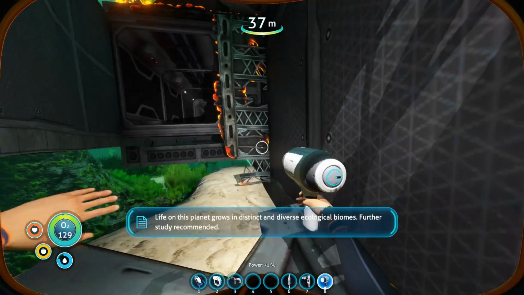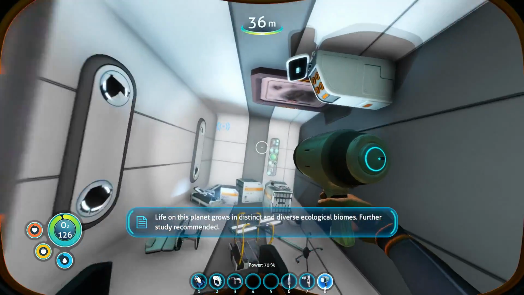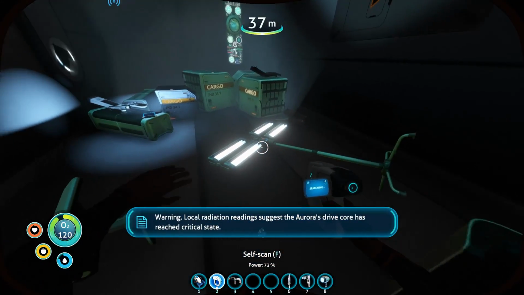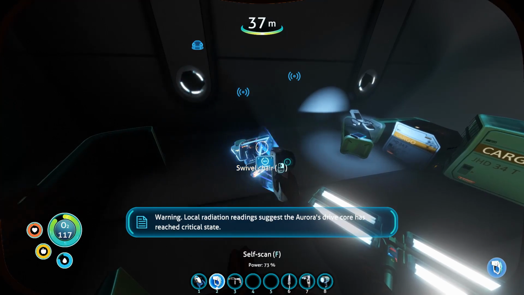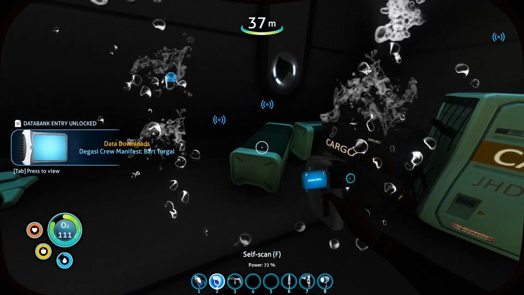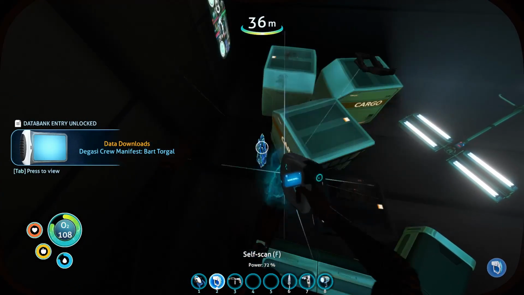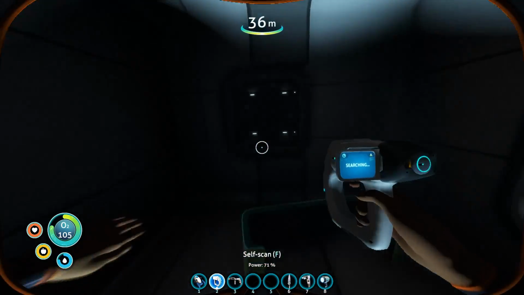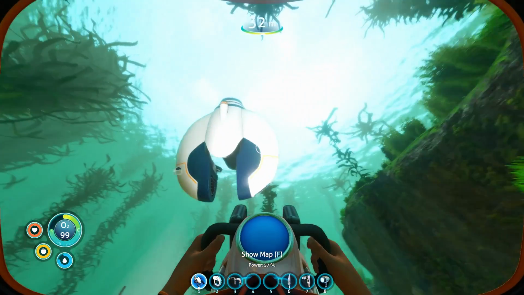Life on this planet grows in unusually distinct and diverse ecological biomes. Further study recommended. Warning. Local radiation readings suggest the Aurora's drag core has reached critical state. Quantum detonation will occur within 2 hours. New blueprint acquired. Integrating new PDA data.